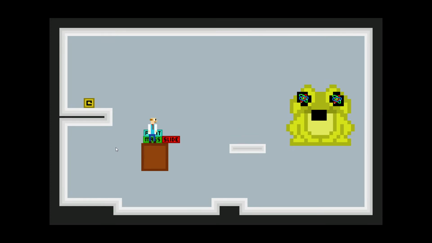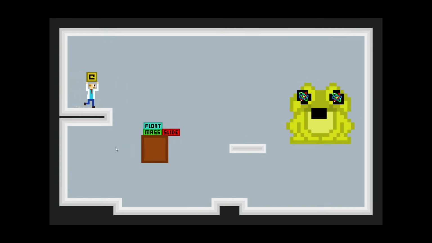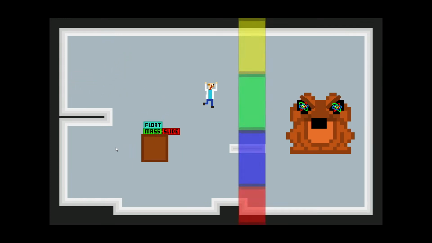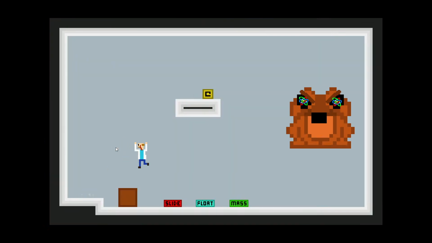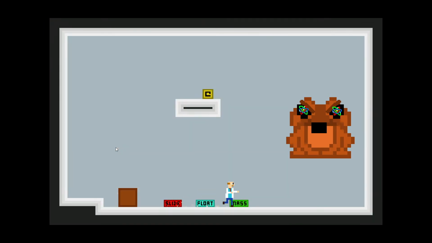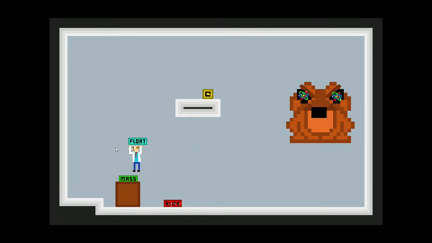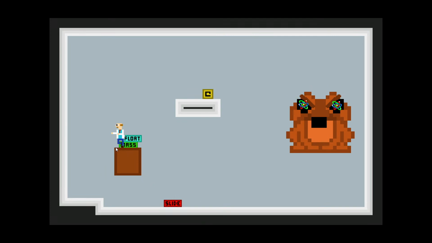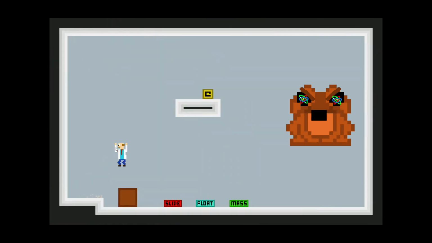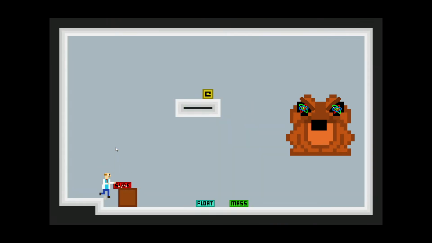I like that it introduced the throwable thing by first showing us that we can use it to get the block, and then using it for the boss fight. Because if it just showed, like, then we wouldn't know what to do. I don't see why we have to slide this one, so I think we're just gonna massively collect it. Okay, so pressing R still works, which is nice.